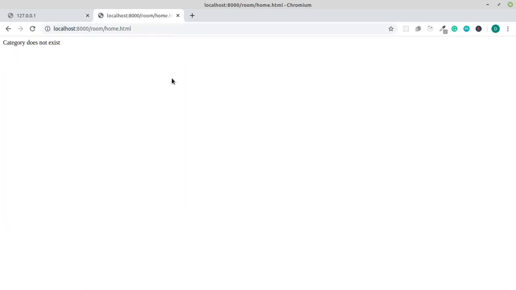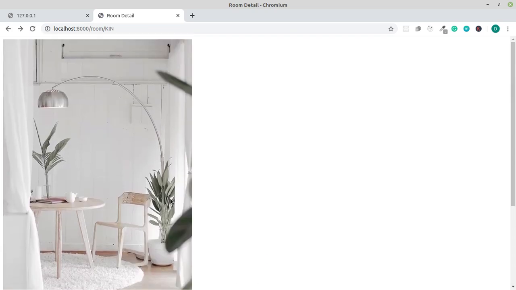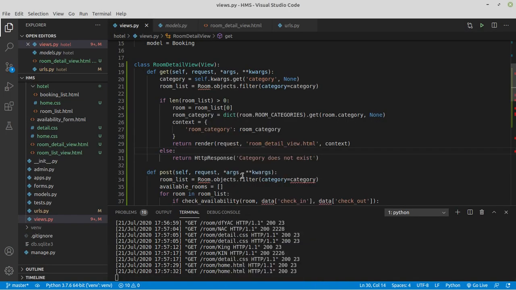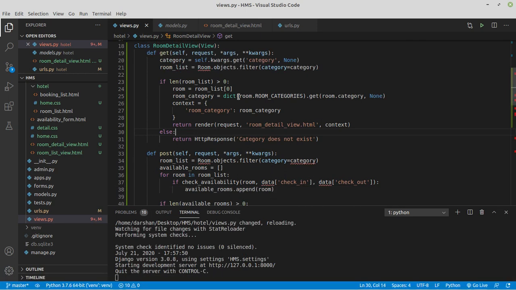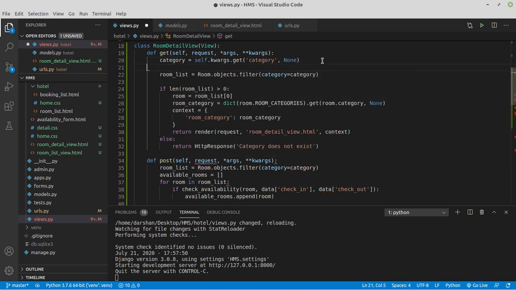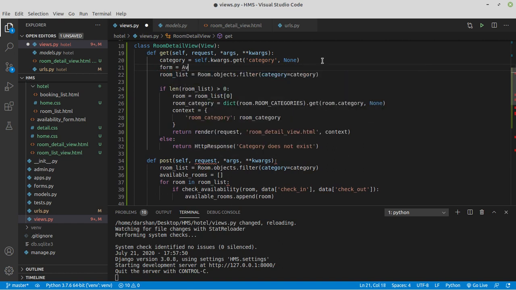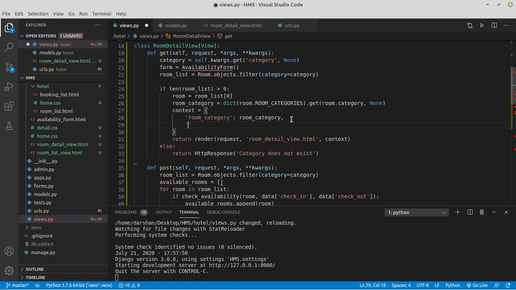But one thing that you might have noticed over here is that this is not the actual home.html that we used to work on, right? Is it? Because we haven't handled our CSS properly, but we'll do that later. We are working on logic. Let's do the logic right now. Now one thing that remains in our get view is our form, so we just need to pass in our form, and that's it. So we make a form variable over here. What's our form's name? Availability form. So I'm going to pass in form over here. We save it, and now I'm going to show you how to handle the form over here.